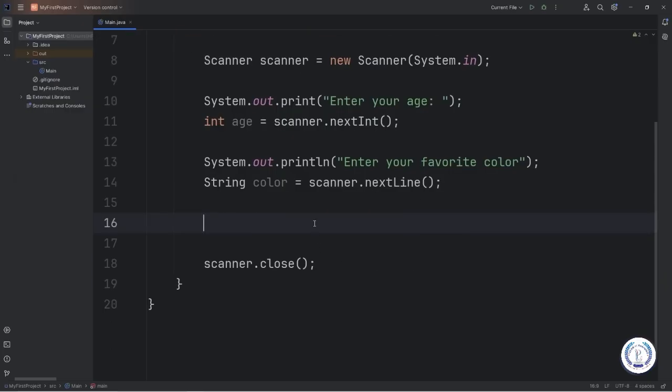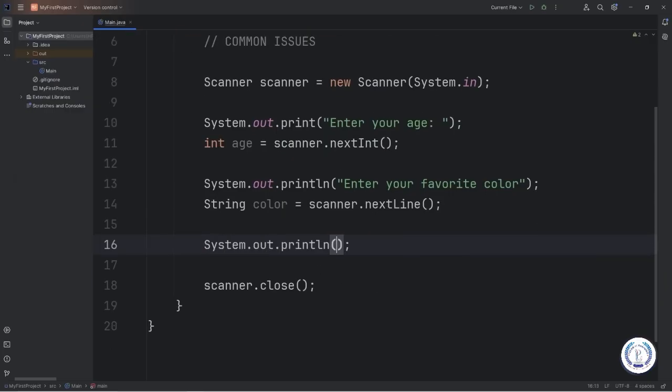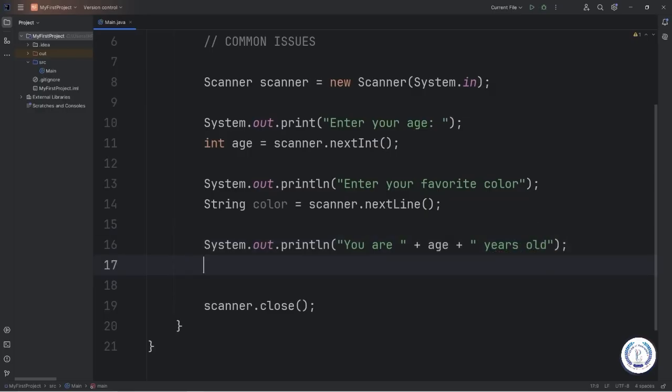Then we'll output the following. System.out.println, you are plus age, years old, as well as you like the color plus our variable color. Here's what happens.